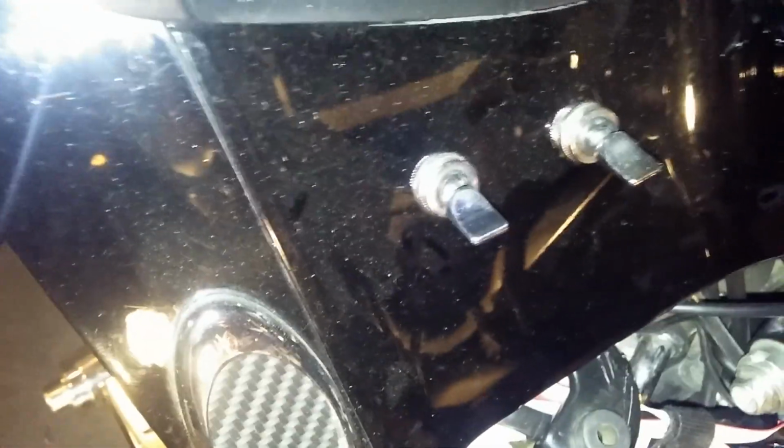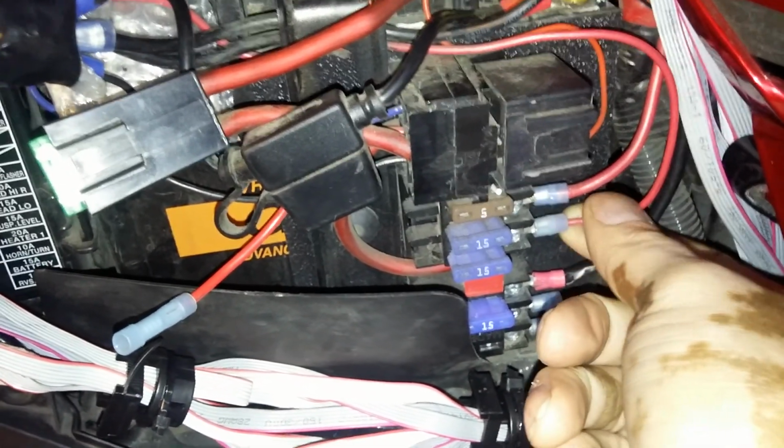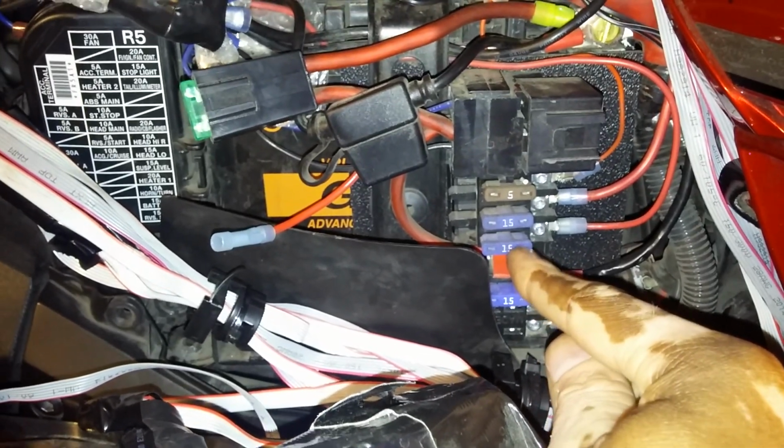Now the switch, the back of the switch, all you have to do is stick your hand up in there, drill your hole in your side panel here small enough where the end of the tip can come through. And the back of the switch, you're going to add one red wire going to one side, and then another red wire coming from the switch, coming back under, going back up, coming back around, and coming back down, going back to your fuse block. And that would be my second cable here. This second cable is also connected with a 15 amp fuse. So this second connection is actually connected with a 15 amp fuse that's going to the fuse block.